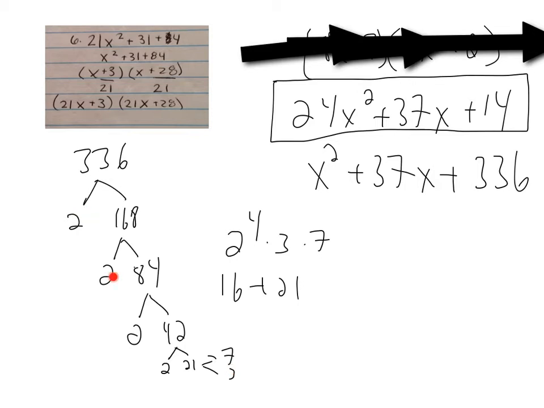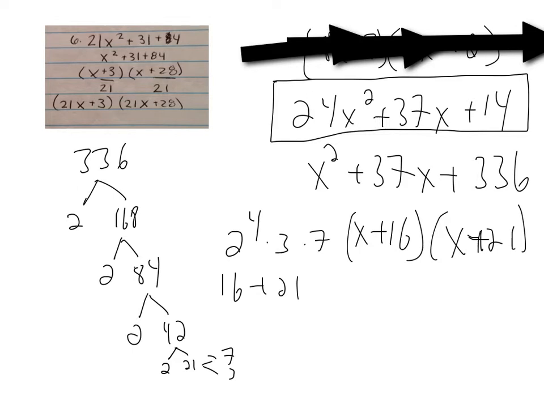This is why your 7th grade math teacher, at least in my school, taught you about prime factors. So then I said, well, let's see, I've got 2 to the 4th, which is 16, because there's four 2's, and then this 3 and the 7. And then I noticed, wow, this is lucky, because 16 plus 21 is 37. So it looks like the factors that I want for 336 are 16 and 21. So x plus 16 and x plus 21, and that's what you did fine up here.